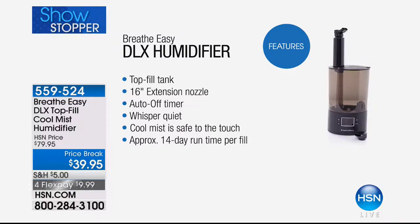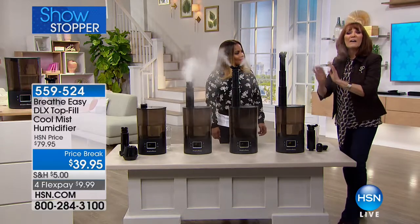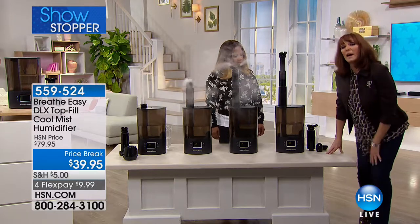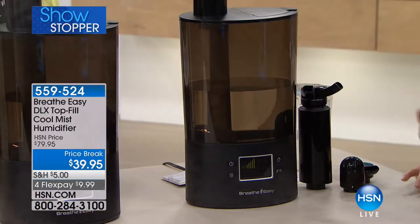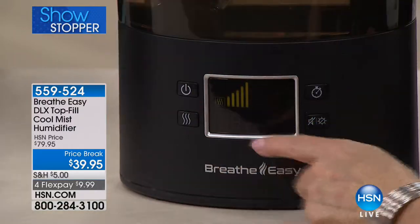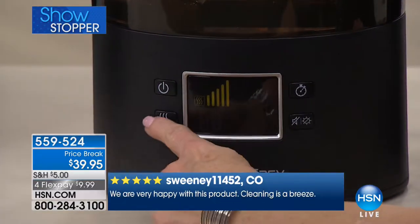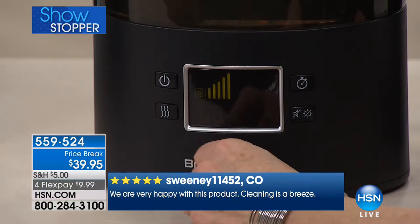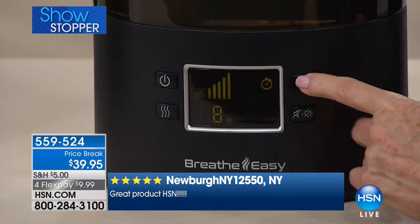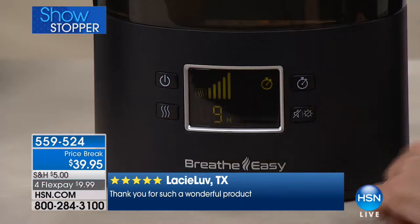This is the unit you want for the playroom, nursery, or living room — cool mist going out into the atmosphere helping you breathe easier. You might think of a humidifier for when kids are sick — the first thing the doctor says is get a humidifier — but it's also very important the minute you turn on your heat because you zap the humidity. You get a digital panel for under $40. I have it on level five, but I can choose one through five — I get to choose my humidity level. You also have a timer: set it for anything between one and 24 hours for your eight or nine hours of sleep.